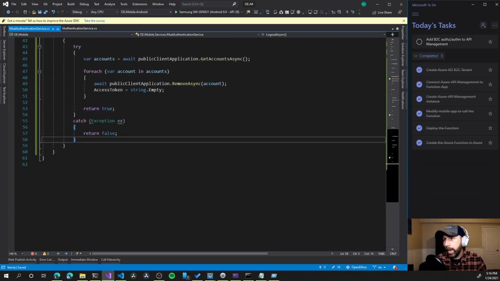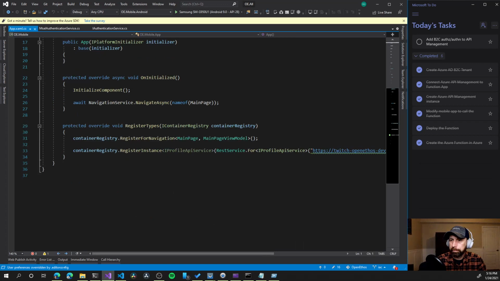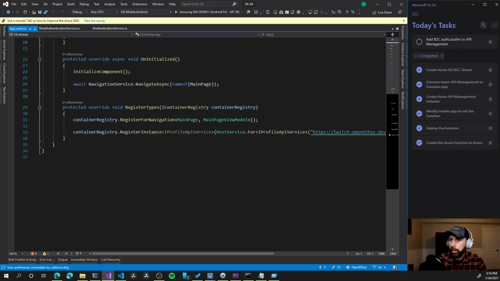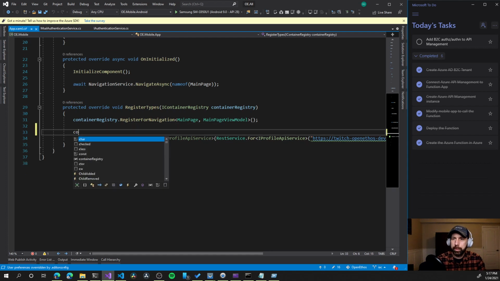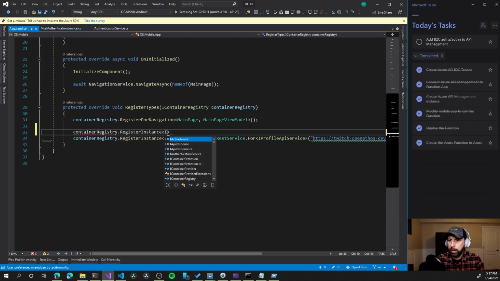So now that we have that, we can get that registered. So we're going to container registry, register instance, application service.